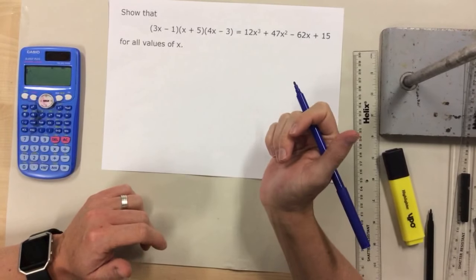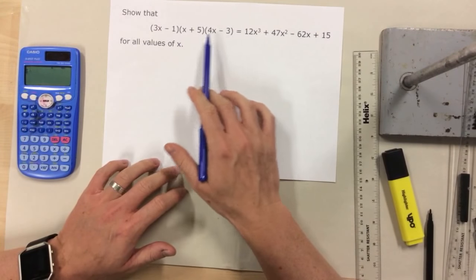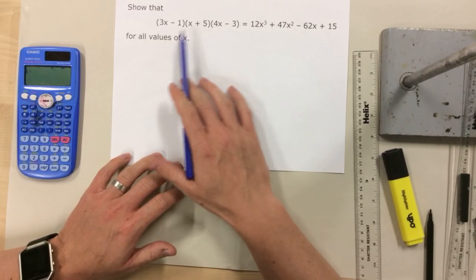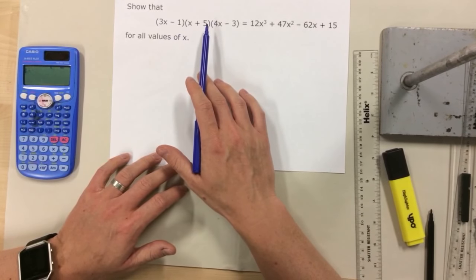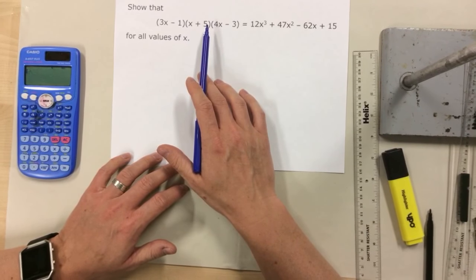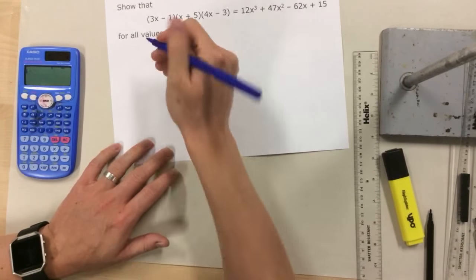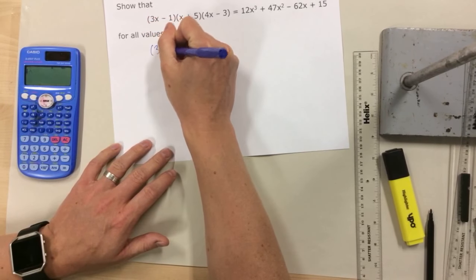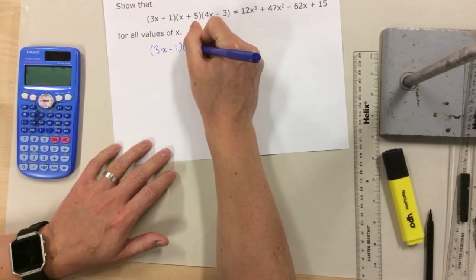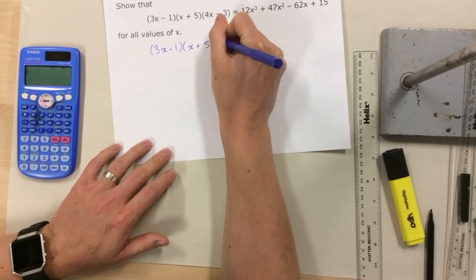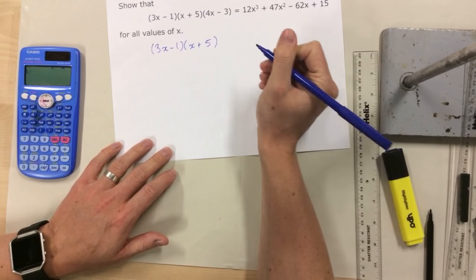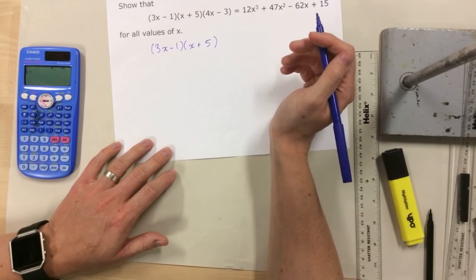Now you can pick any two you want to. In this case, there's not really any preference, but I would always suggest if you've got two positive brackets, start with those two. Get yourself the first working out mark really, really simply. But for this time, there's no preference. There's just a mixture of positive and negatives. So we're going to start with the first two. So 3x minus 1, x plus 5. Okay, so I'm just going to expand that just as I would as normal, and I'll forget about the 4x minus 3 just to begin with.